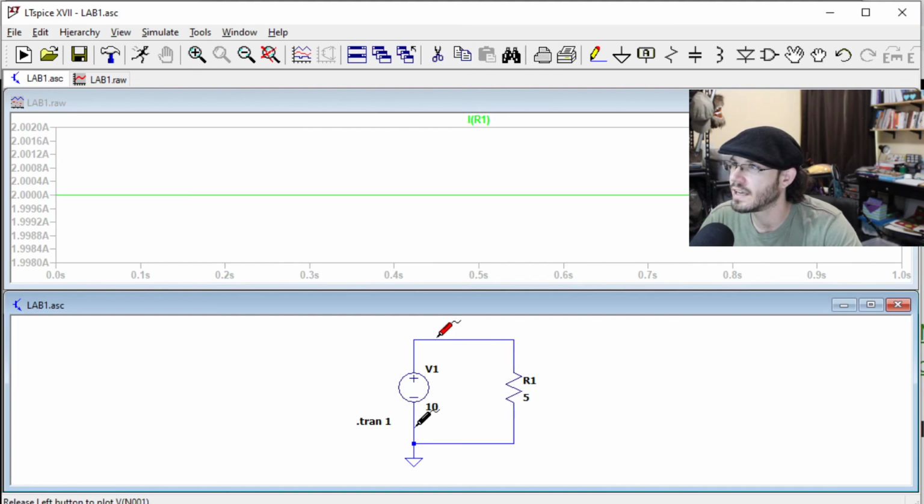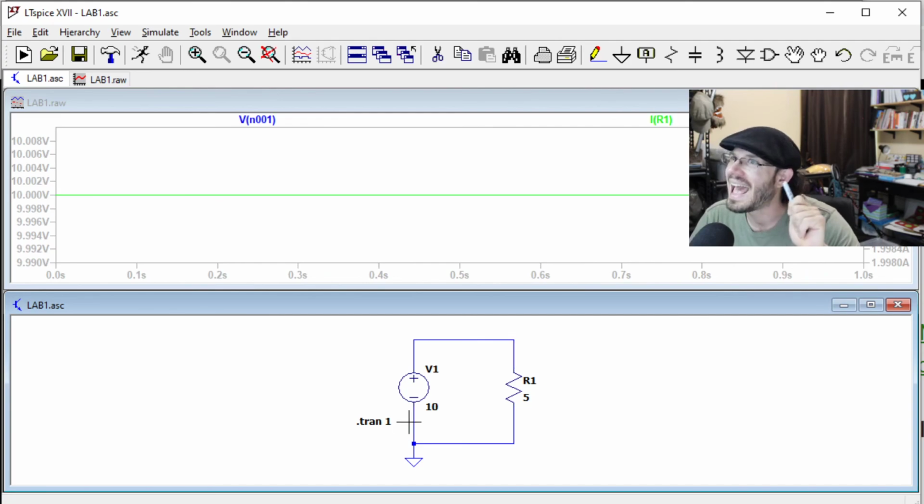I just went onto the wire, and now I have a red probe on one side of my voltage source and a black probe on the other side of my voltage source. Let go once your probe turns black. And now I just took a measurement of the voltage from one side of the voltage source to the other side. In other words, I measured the voltage across my voltage source.